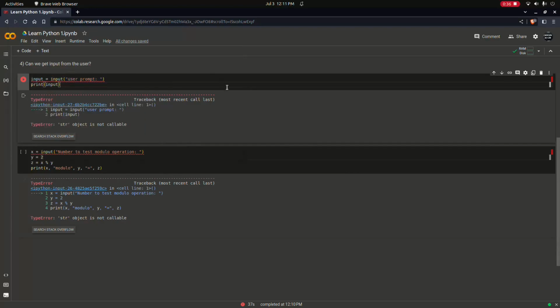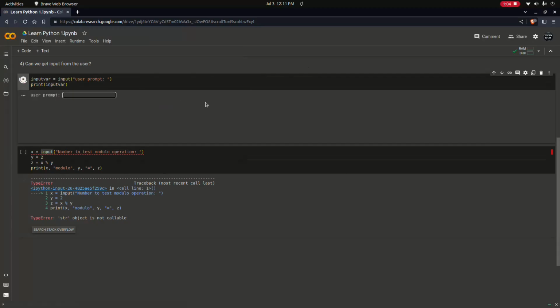And then when I try to use the command again, it currently remembers the previous value of our input variable. So it's trying to use the variable input instead of the command input. So that's why you never name variables the same thing as standard commands.